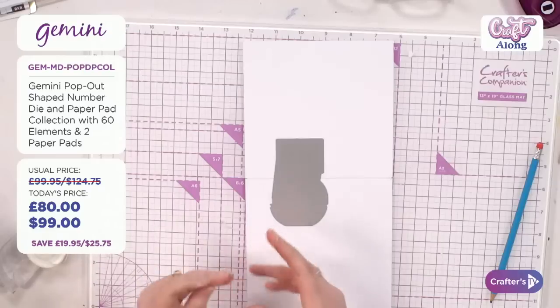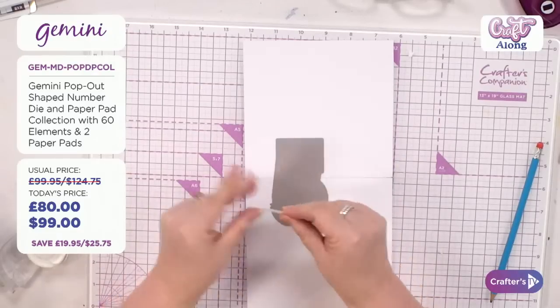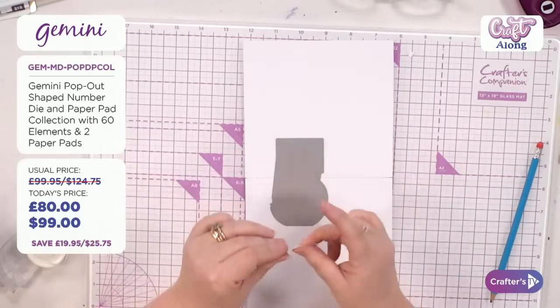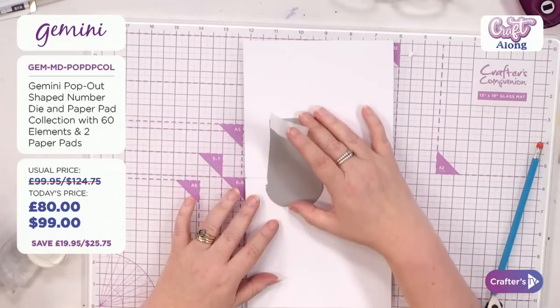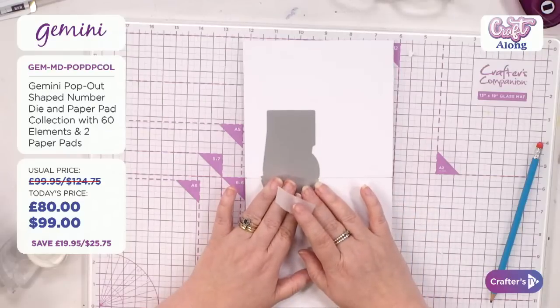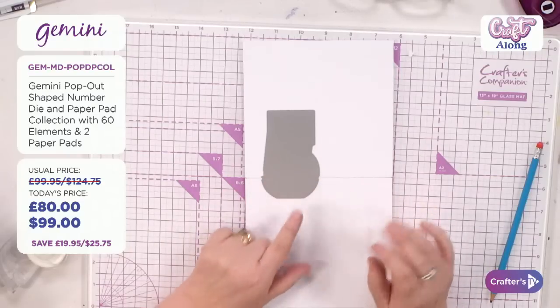So the first thing I'm going to do, and I'm just taking the majority of the sticky off here. I like to do that so I don't ruin the inside of my card. If you're decorating your card, then it doesn't matter. I'm lining up my 5 on the score line.